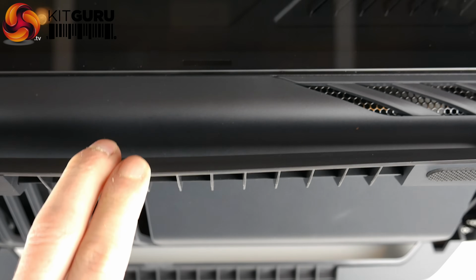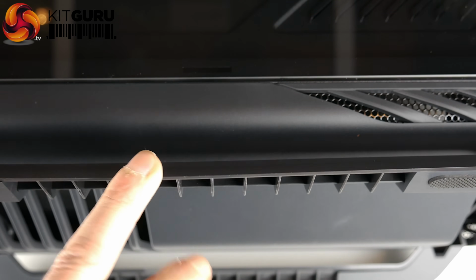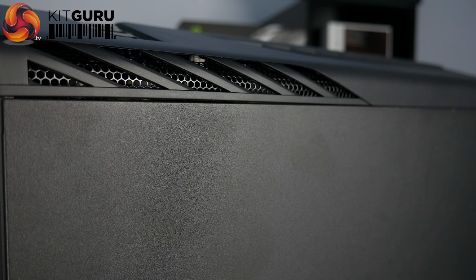I mean, the case won't exactly fall over, but the feet do have a bit more flex to them than I would like. Unfortunately, this quality issue follows the rest of the case. The top and front panel are also made out of plastic, which feels quite cheap and is a bit flimsier than you think it should be. This was a problem with last year's design as well, which I thought they would change, but apparently not. But the main chassis is made out of steel, so at least there's that.